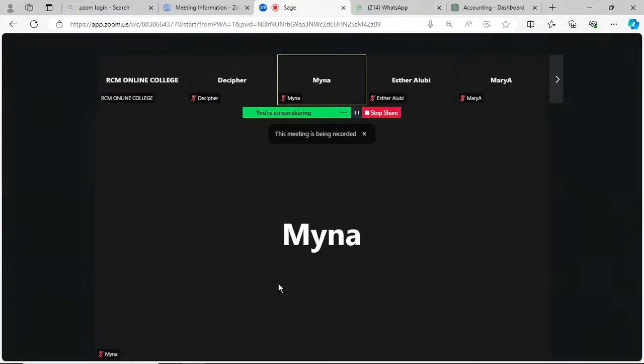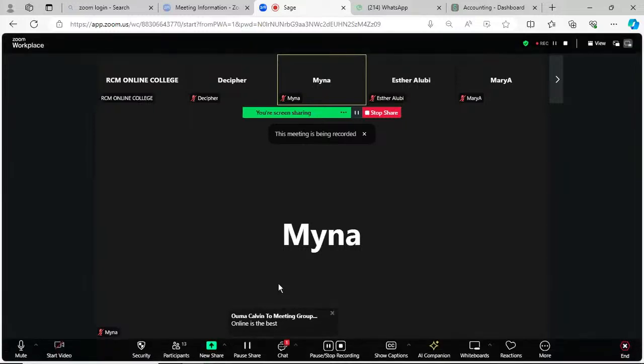The online or the desktop? Calvin is finding online the best.